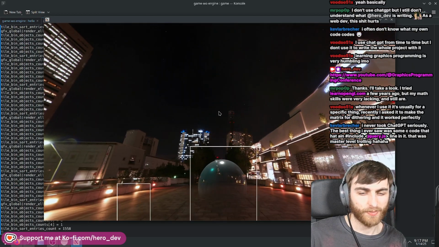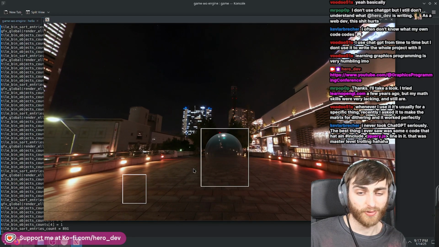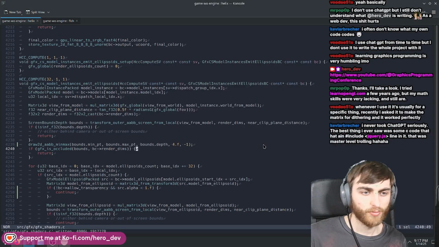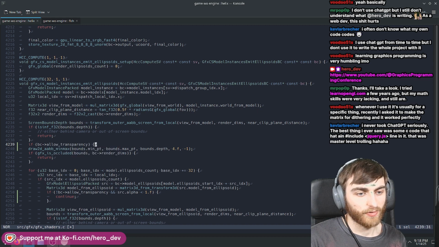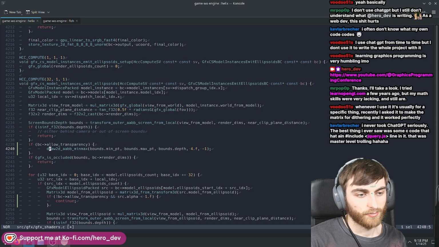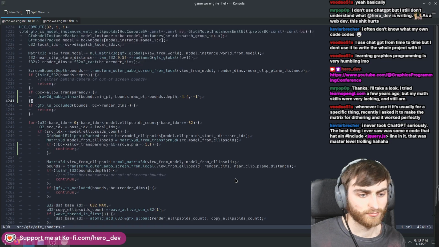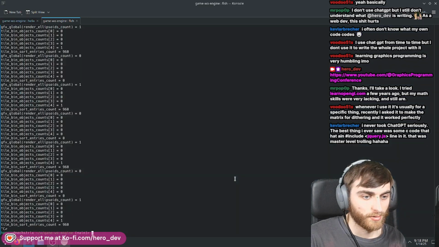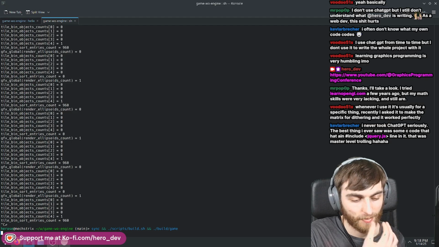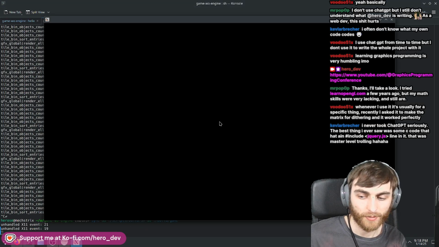Right, so we've seen it twice because it's actually happening for the occlusion buffer, so ignore this one. Well, I could just say if there is transparency, which means... Wait, what is this? This is the model instance. Yeah, I guess that's the same thing in this case. Right. Maybe I could have done it for the ellipsoid, but yeah, it should be okay.